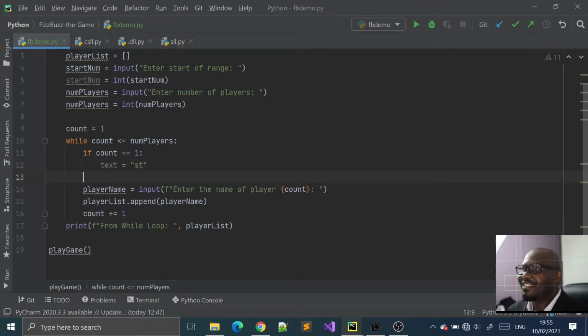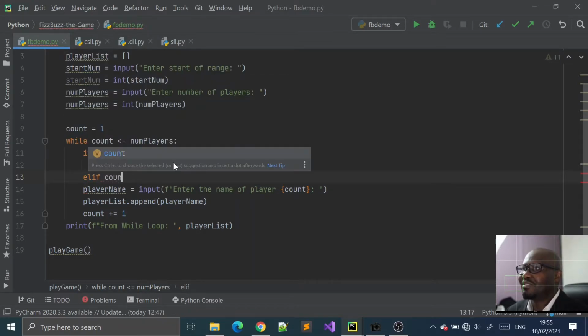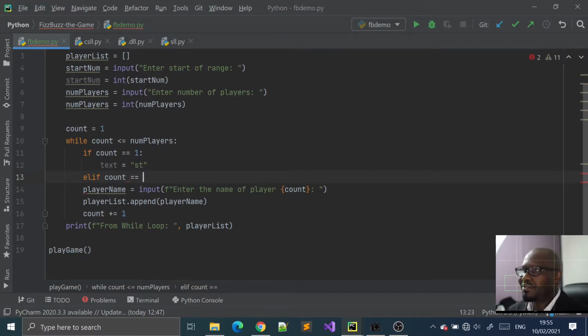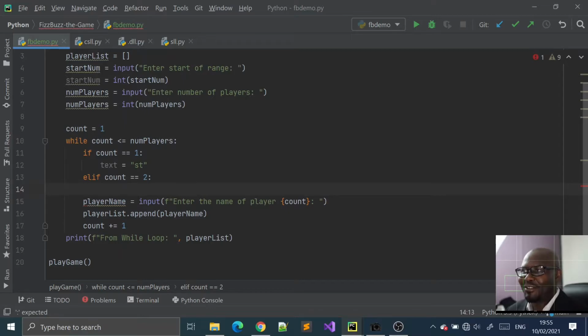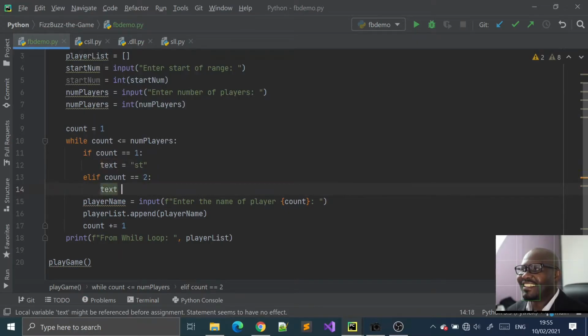Then we say elif count is equal to 2. You guess where we're going, right? Text is equal to second. So if it is 2, the number 2, then ND at the back.